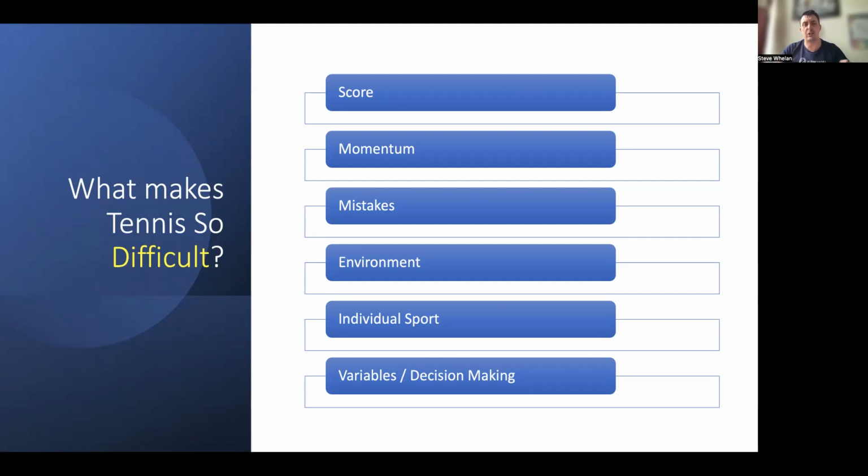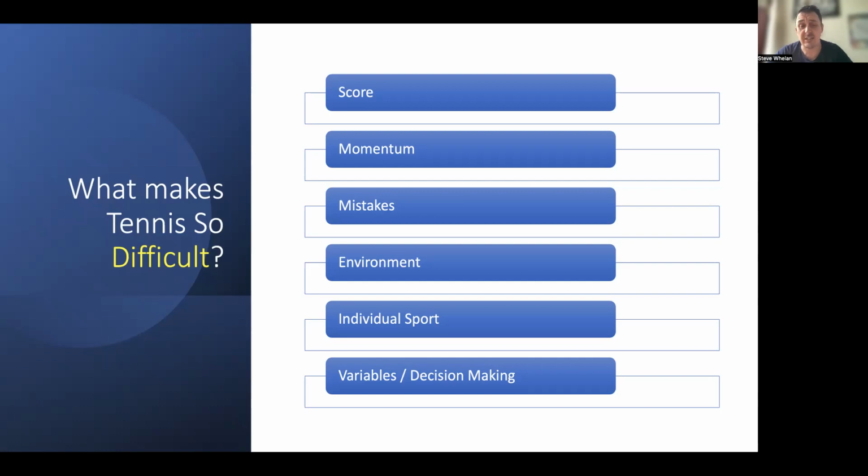It is an individual sport. There's no place to hide. You've got no teammates to pass the blame to. There's no excuses to be made. But it's interesting, if you ever go to a tournament, players make a million excuses: the wind, the rain, the ball, the court, somebody's watching, bad line call. They can't pass the blame on to others, so they'll try and blame other things. Ultimately, it comes down to the player. I think players have to take responsibility more. I think too often, parents and coaches, we make excuses for our players. When it comes down to it, there has to be some responsibility there.